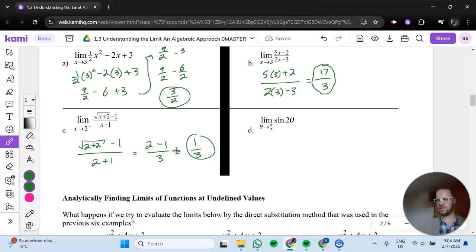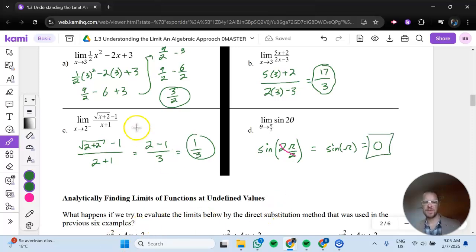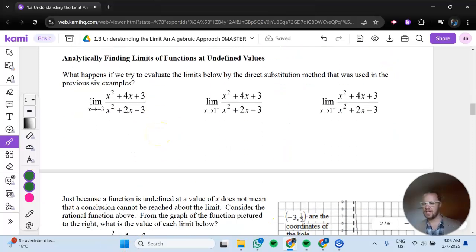Awesome. All right, now these ones I know sometimes you guys have a little bit harder time. But there's no way for us to make sine undefined, so we're going to just go ahead and plug it in. So sine of 2, instead of theta, it's pi over 2. Now the 2's there are going to cancel out, and so really I've just got the sine of pi, and hopefully you remember your unit circle well enough to remember what that is, and it is just 0. Oh, that looks funny. We'll square it instead. There we go.